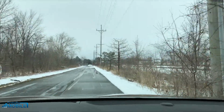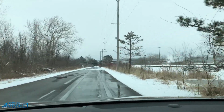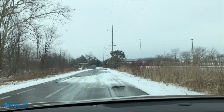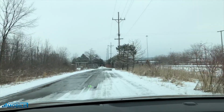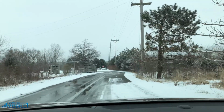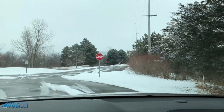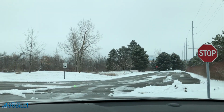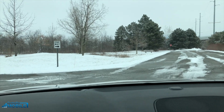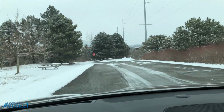One of the things that's really impressed me about the 2019 Santa Fe is the ride quality and driving experience. It's proven very easy to control both in dry and on surfaces like this where I'm going over snow and ice. It's a very comfortable ride that pairs really nicely with the very comfortable front and rear seats. There are a few different drive modes. You have Comfort, you have Smart, and you also have a Sport mode, and each of these kind of changes things up a little bit. It's not a very dramatic change.